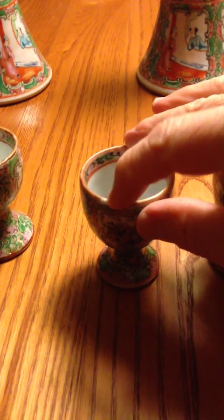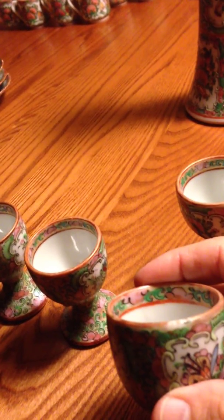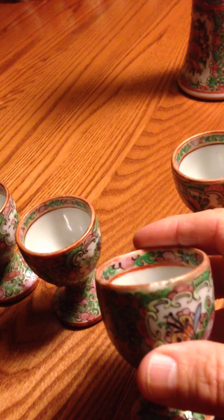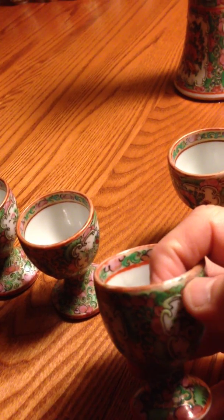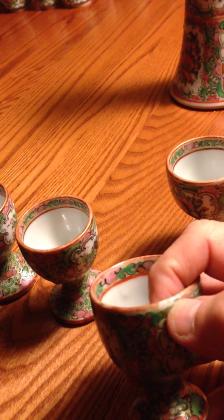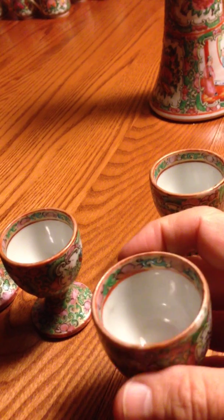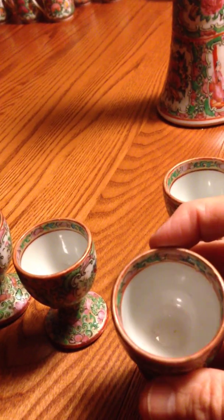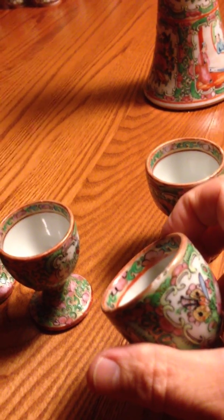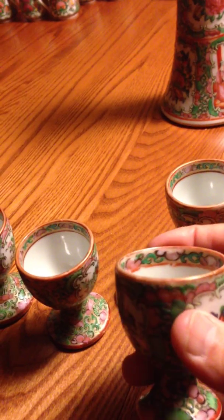Well, that looks worse in the camera than it does for real. It's amazing. It looks white in the camera, and yet in real life it looks just less gold almost. That's a darker splotch, but in the camera it looks black. I certainly can't prove that to you, that it looks worse in the video than it does for real, at least in this light. I don't have natural light anymore.